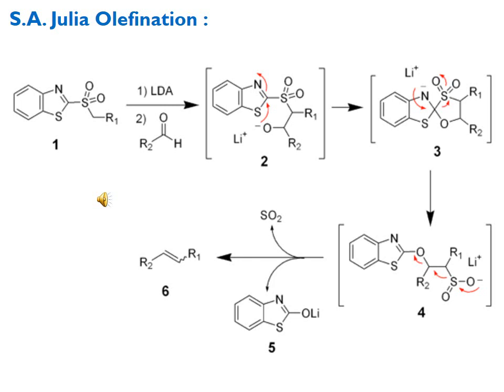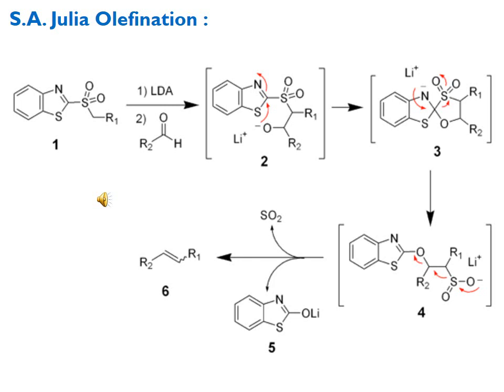The first heterocyclic sulfone is treated with LDA as a base and carbonyl, and we get this intermediate alkoxide. And here you can see the movement of this alkoxide. The O minus attacks on this double bonded carbon, and the pi bond is broken and nitrogen gets the negative charge. In the next step, the negative charge of nitrogen moves back and the carbon sulfonyl bond is broken, and the oxygen of sulfonyl gets the negative charge.